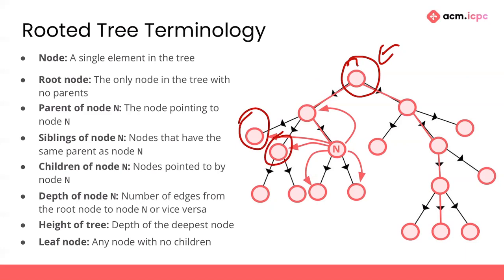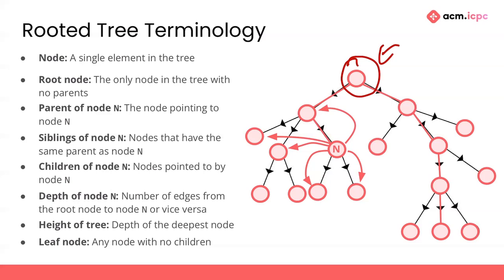Any ideas what the children are going to be? Yeah, the two nodes branching up. Perfect. The 2 nodes below. Okay, so those are just the definitions of children, parents, siblings. They come up often enough that it's just useful to know, but luckily they're intuitive enough to just figure out. You know, the parent's always on top, children are always below.